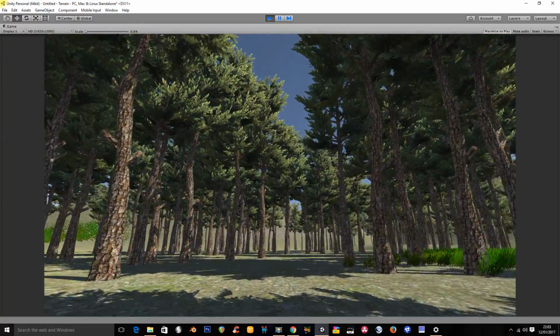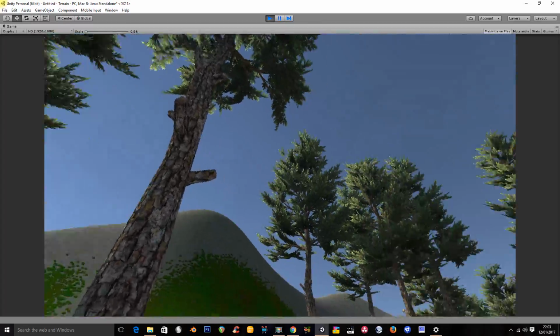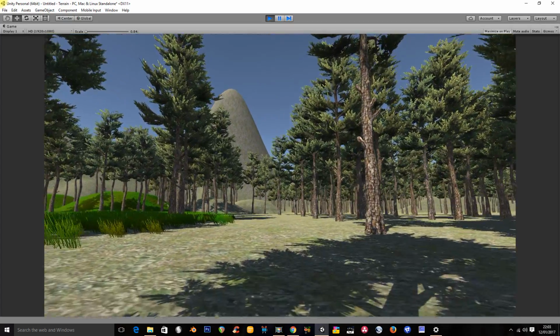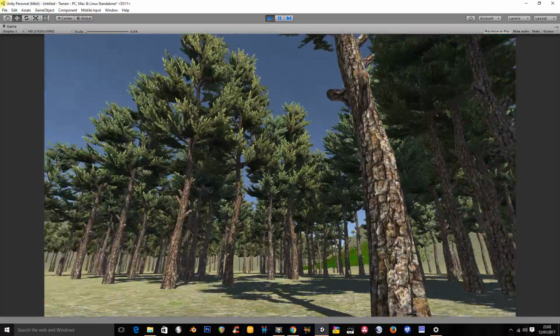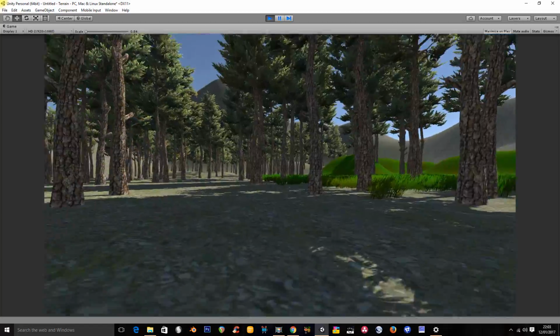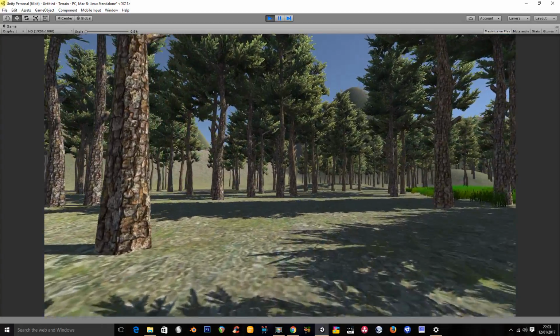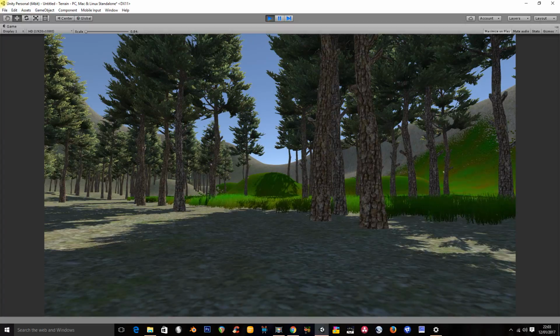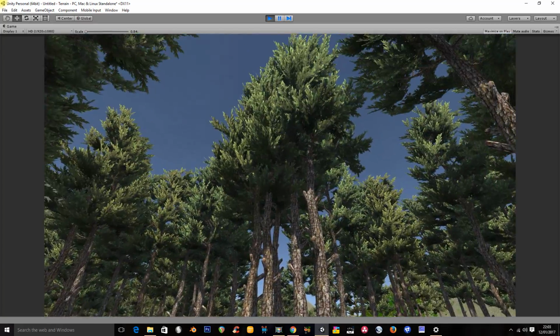So, I mean, this is not a bad start to a first-person shooter. And this will run on mobile. Now you have to be careful how you run on mobile with grass and trees, and you can blow your budget pretty quickly. But this is not bad at all as a starting point for a first-person game.